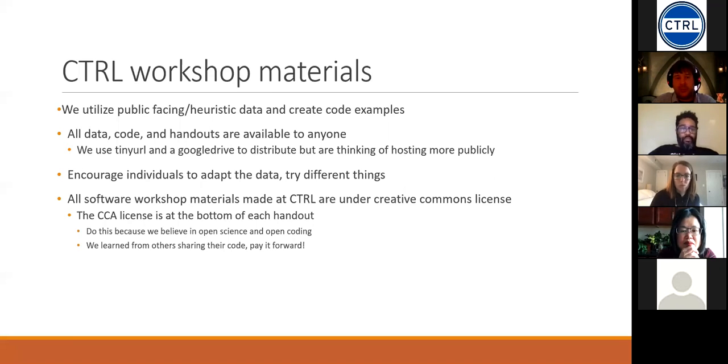If someone emails me for it, no problem, they can have copies of it. We currently use a tiny URL and a Google Drive for distribution. That way, in case we need to make updates, it's a quick way to share this. However, we are potentially going to host this more publicly, maybe on a GitHub page, to increase the public facing of these materials.